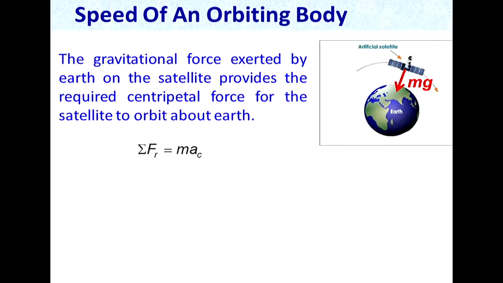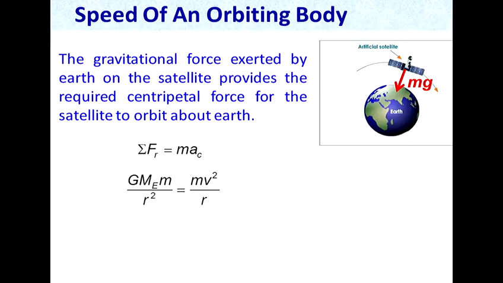Okay, so now we are solving circular motion questions, right? We always start off with the summation of forces in the radial direction equals mass times the centripetal acceleration, right? Newton's second law applied in the context of circular motion. We're looking at only radial forces, and we must sum up all these forces, taking the direction towards the center of the circle as positive. In this case, it's simple, there's only one force, right? So mg equals m a c. Okay, I skipped one step. The gravitational force is mg, and mg, we have learned in gravitation, is GMm over r squared.